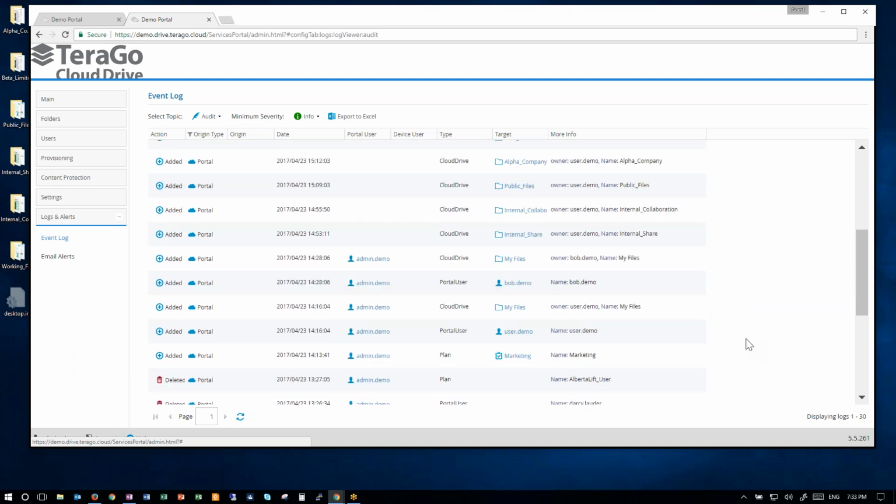Going down further, even going back to the first step when you're setting up your admin portal for the first time, things like creating user plans and end users for your portal are also logged in the audit event log. And similar to the access logs, there is a handy export to Excel function that allows you to easily export these into a CSV file. That concludes the three common cases in which the administrator would need the capabilities to monitor and audit the events that are happening in Cloud Drive.